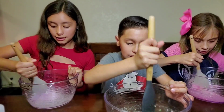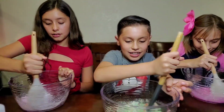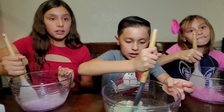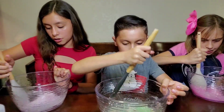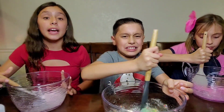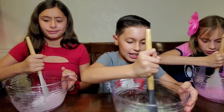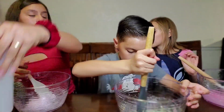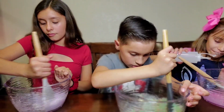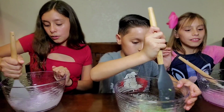Ooh, look at mine, guys. It's turning. Yay. Oh, shoot. Ah! It doesn't work. You have to mix it. It's super sticky, so I'm gonna add a little bit more activator. I think that's enough. This is so hard. Can you give me the activator? Oh my gosh. Here you go. That's a good one.